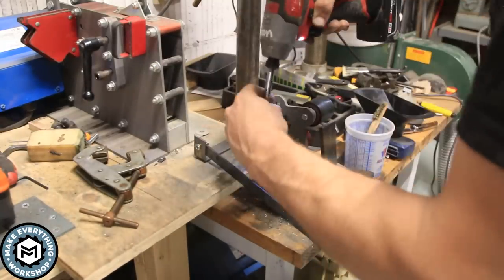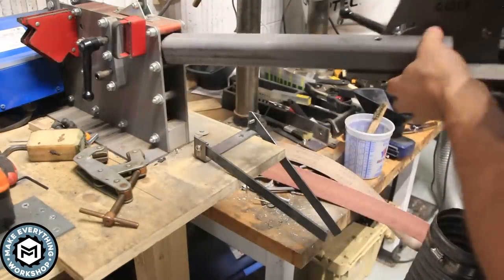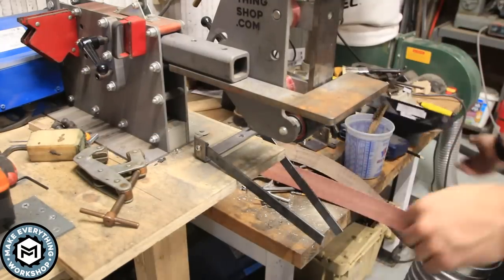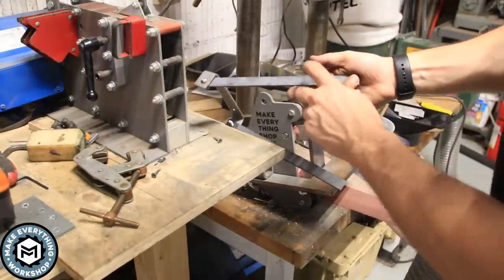I want to get as much mobility out of this as I possibly can, and I felt like if it was closer to the grinder, I would have a little bit more up and down without pushing the dust boot too far out. And I make a note of where that pivot point is on the arm, and I just mark it in pencil.